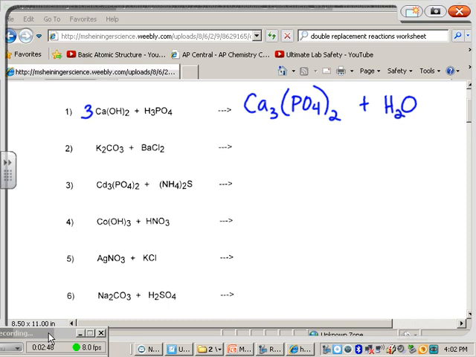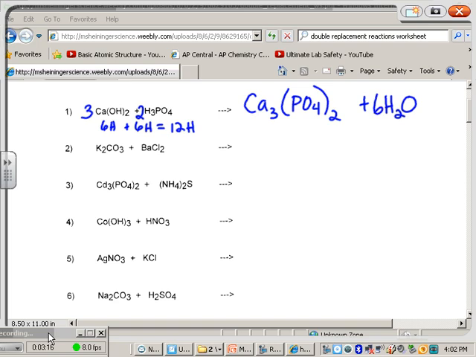I'm going to look at phosphate. I have 2 phosphate on the product side, so I'm going to put a 2 here so that I have 2 phosphate on the reactant side. Now I'm going to take account of the hydrogens. 3 times 2 hydrogens, I have 6 hydrogens in this compound, and then I have 2 times 3, another 6 hydrogens in this compound, for a total of 12 hydrogen on the reactant side. So if I want to have 12 hydrogen on the product side, I'm going to put a 6 here.